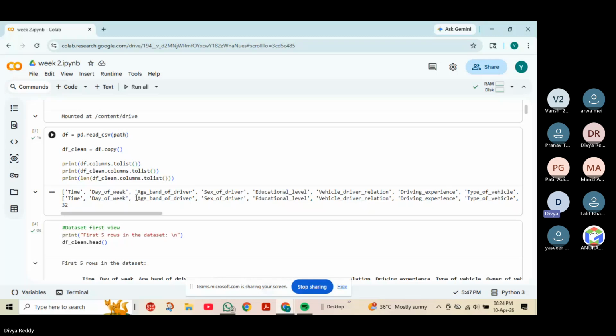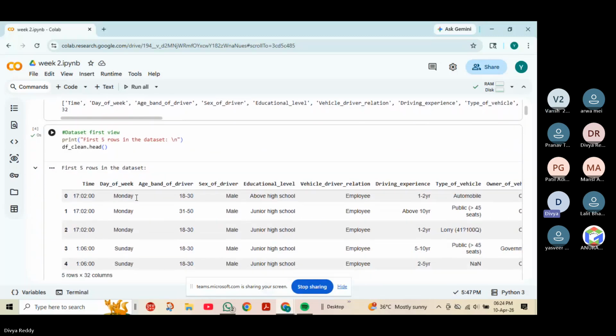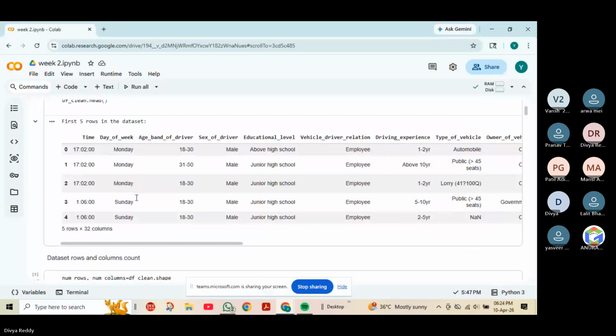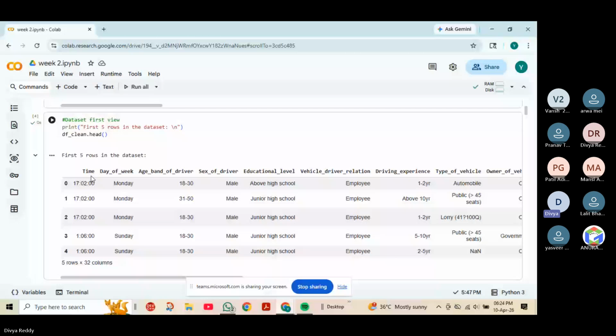To understand how the data set looks, I have displayed the first 5 rows using the head function. Here we can see we have almost 32 columns, like time, day of week, and many others, which I will be discussing below.